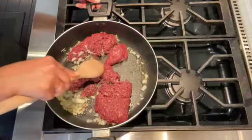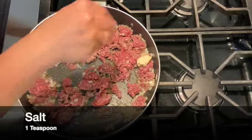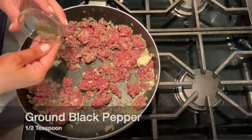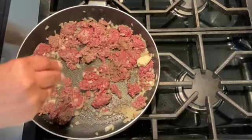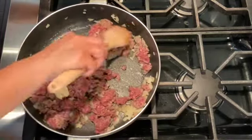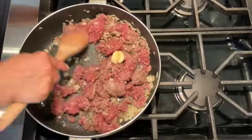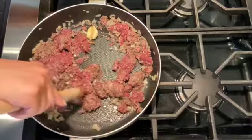For seasoning, I'm adding about 1 teaspoon of salt and 1/2 teaspoon of ground black pepper. Now I want my ground beef to cook. I'm gonna stir it together for about 5 minutes or so until the meat is completely browned, and then I'm gonna show you the next step.